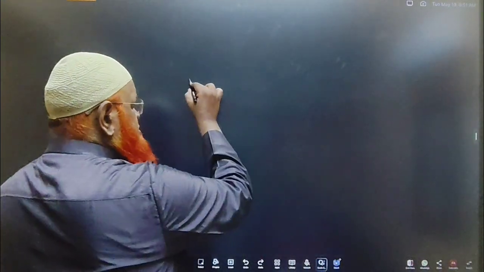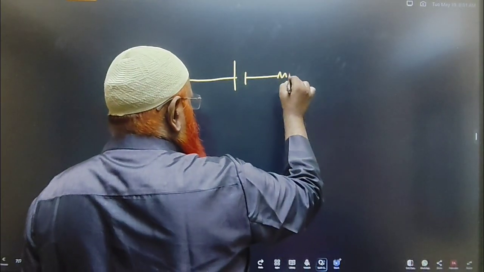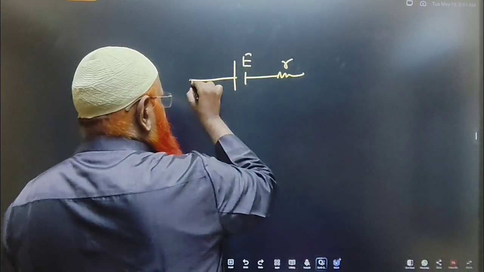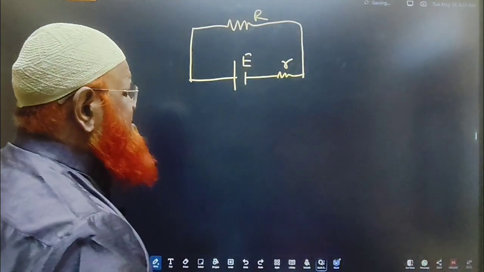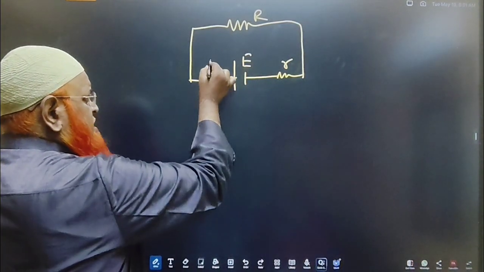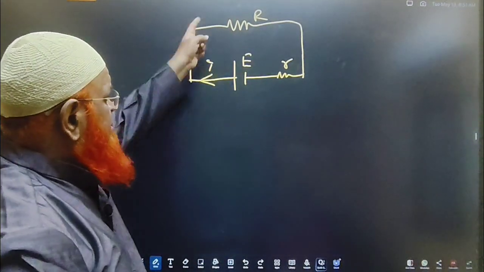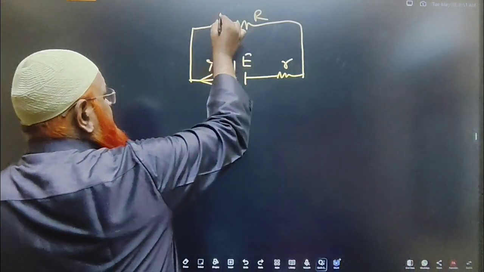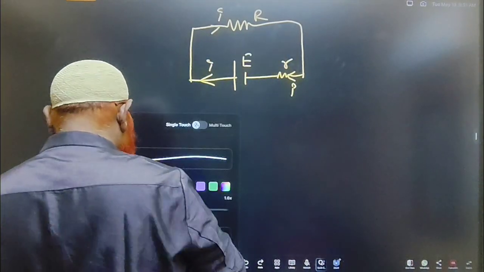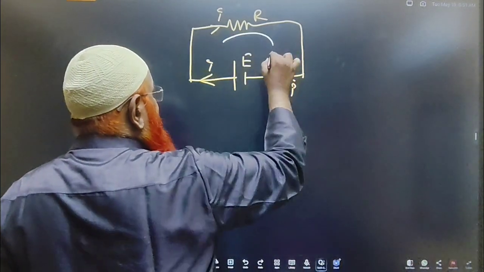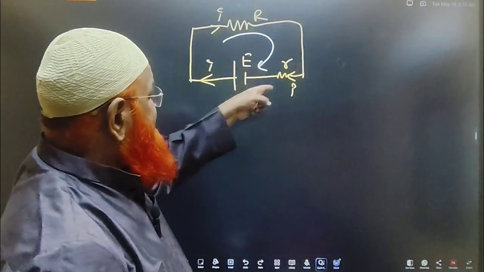So let us take one small example here in which I have taken one battery, one small internal resistance, and there is an external resistance here. So what is the direction of the current? You know, the direction of the current is always from higher potential to lower potential. I told you. The direction of the current will be from higher to lower. That means here also current is flowing like this. For example, you have taken a loop. Loop means the direction which you have considered according to your convenience. You have taken a clockwise loop.